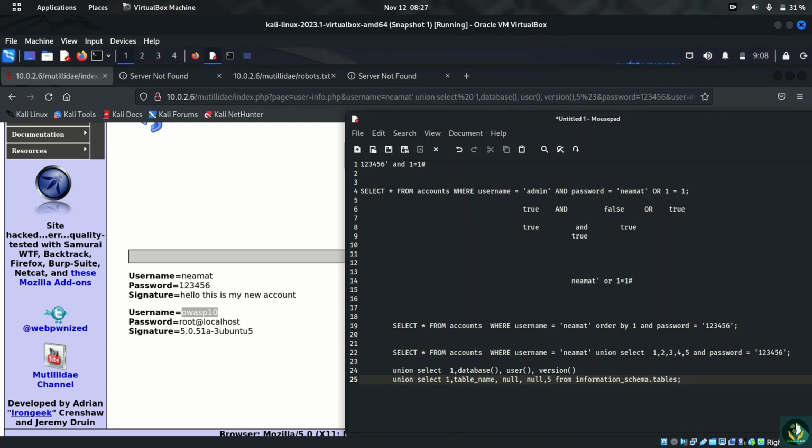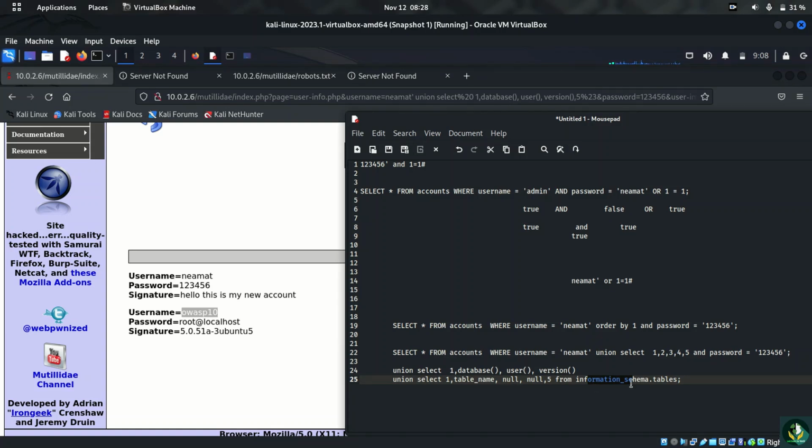So right now we are going to change this little query that we have, like database, user, version. If I use select one and then the name of the table, table_name, and then null, and instead of user I will use null, instead of version I will use null, and from information schema. You remember that information schema was a big database that stores all the table names inside it, and now I think we are able to select those tables from here too. Let's see if we are able to do this or not.